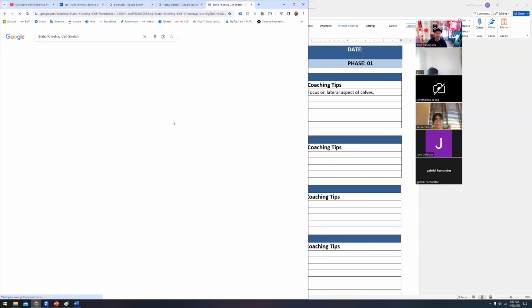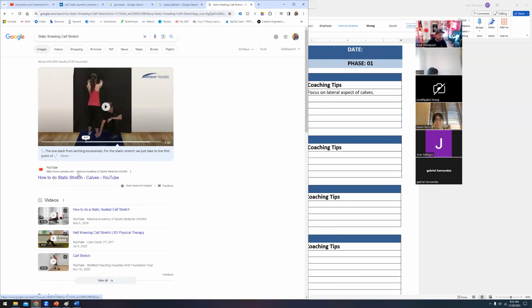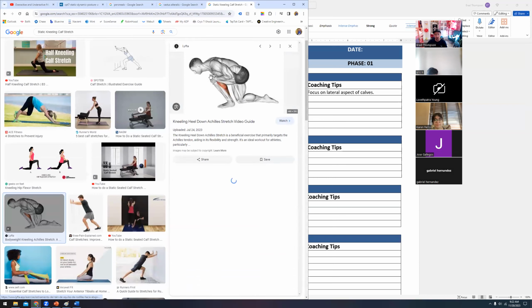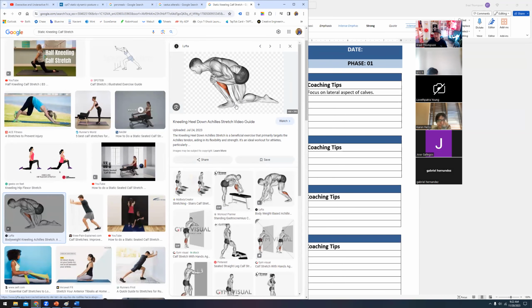So static kneeling calf stretch, one of my all-time favorites right here. It's really great because if you get into this position, you tend to pin yourself down. You take your opposite hand, pin down that ankle, press on that thigh, and just bring that knee as far forward as you can get it.